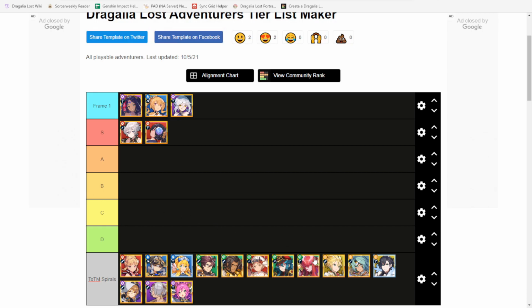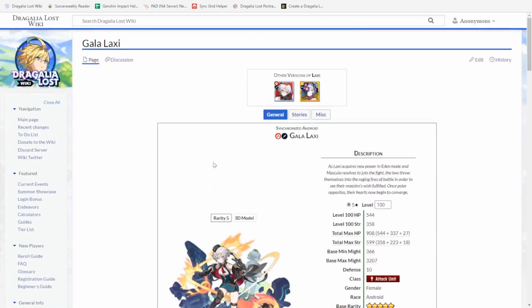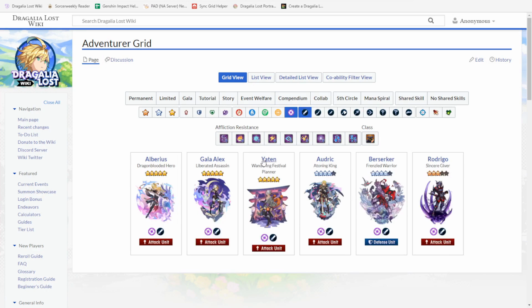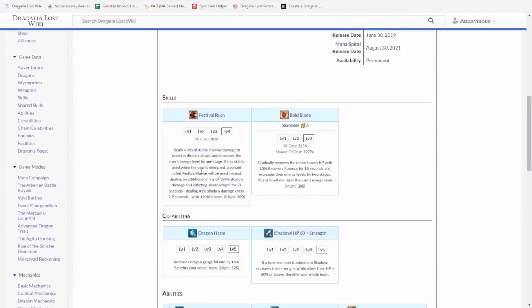So, another S tier is actually going to be Yatun. Yatun is stupid. He will shit out a ton of damage. Like, I'm talking a ton of damage to the point where speed comps are being built around him. Let me pull him up real quick to show you, to explain what he does. Alright.